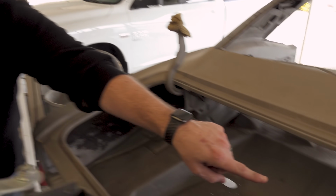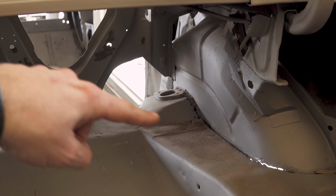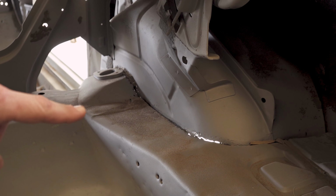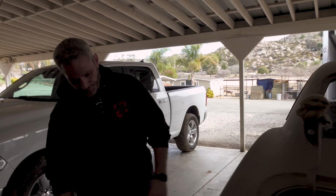So if you look back through there, Nick, you can see the light showing through the wheel tub. So as you can see, all that light right there, so that wheel tub was beginning to fail. That wasn't showing through until they blasted it and got all the rust out, and then you can see through. But all the new tubs are going to be going in, the mini tub. This quarter though, we're probably going to replace it entirely.